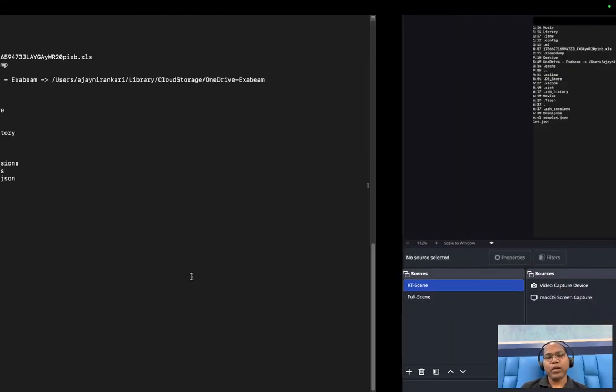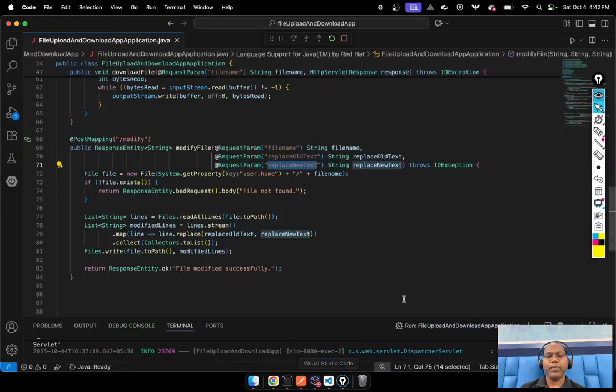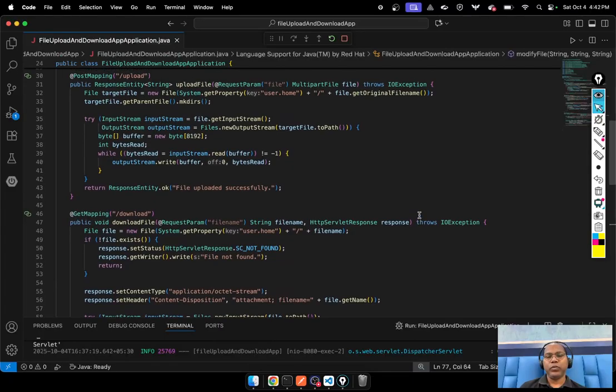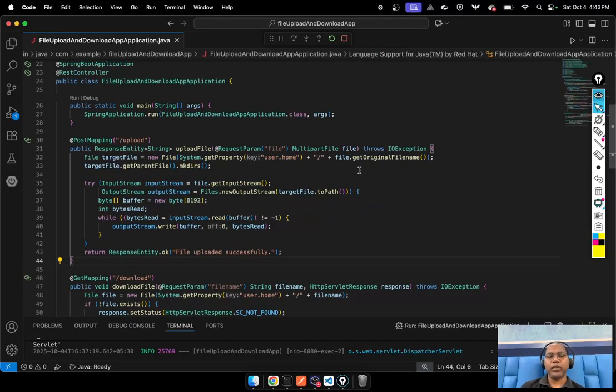Sometimes this API code base is a very simplified way to download and upload. Here you will not see just simple Java methods, but what additional things are we doing? You are using input and output stream APIs. Input for reading the file.